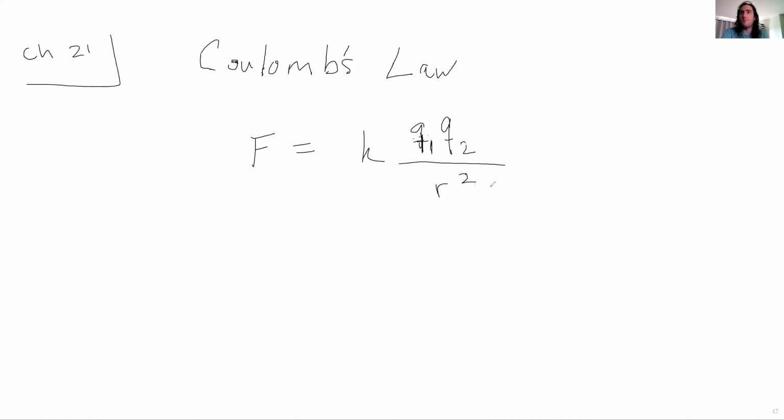Same thing with Coulomb's law. So Coulomb knows it has to be the product of the two charges in the numerator, kind of like the product of the two masses for Newton. And he knows it's got to be 1 over the distance squared, because the force is spherically symmetric. No matter where I put the other charge, it still experiences the same force, no matter where that charge is on the shell of a sphere, basically. Okay. And so this law is then tested against experiment.